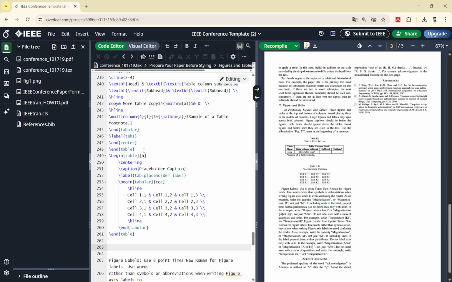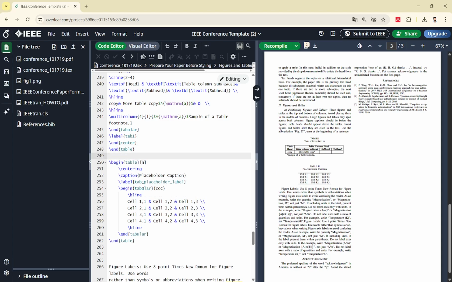Here also we have to label the table and use that label inside the text. For example, this is the second one, and the label is already given. We can replace it with whatever name you want. Based on the citation, the positions, and the labeling, the table numbers will be automatically arranged as per the citation and its position.